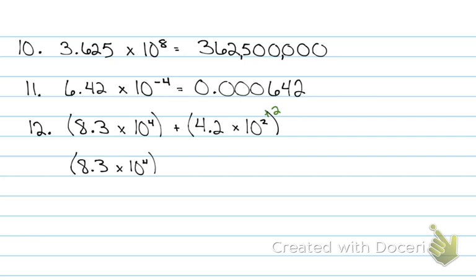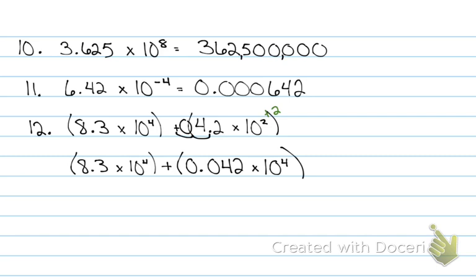If I'm adding 2, what is happening to my decimal point? You take a decimal left. Yes, I go left 2. So now instead of it being 4.2, I can go 1, 2, and I know I need a 0 to hold that place. So now it's 0.042 times 10 to the 4th. All right, I did all of that to make sure that I had common exponents.